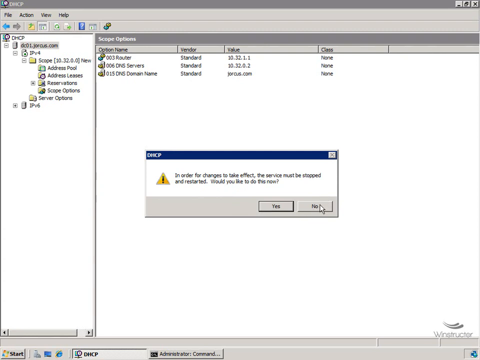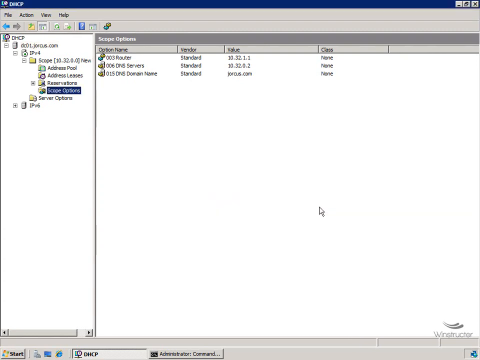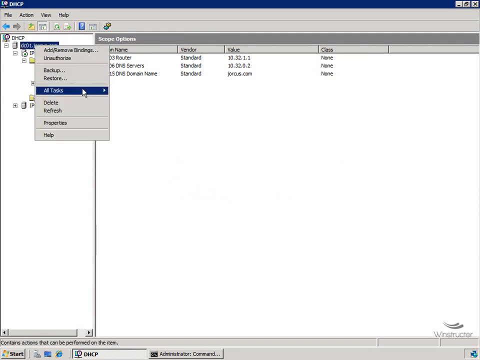Speaking of starting or restarting our DHCP services, if we right-click on our server again and choose all tasks, you'll note here that we're able to stop, start, pause, resume and restart our servers and do just about anything we want to those services from here. Finally, you'll note we can also delete this server from this console as well.